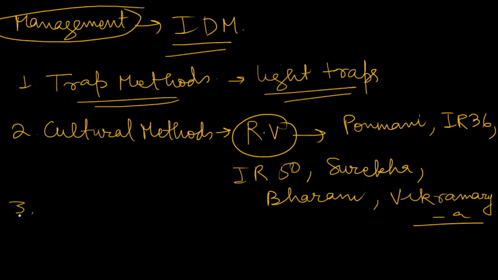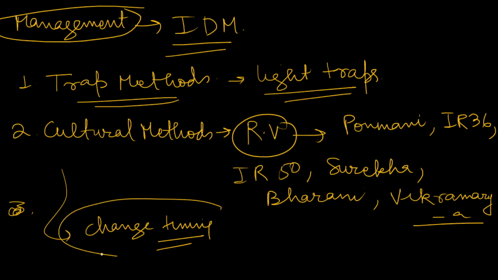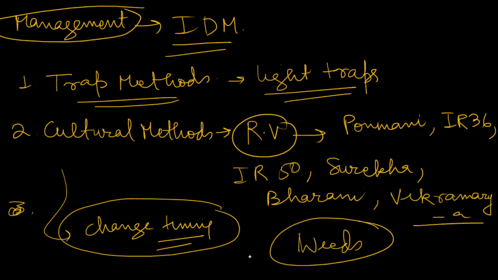Next, we can use various other cultural practices, such as changing the timing of crop sowing and harvesting, because when Tungro disease is in the field, the leaf hoppers in the fields are susceptible, which can lead to more Tungro disease. We will change the timing. We will do either delayed sowing or early sowing, so that we can destroy the weeds, because these weeds act as a host for leaf hopper, sorry, leaf hopper, not grasshopper. These act as a host for leaf hopper, which can later become the vector of those Tungro viruses. So this can be done.